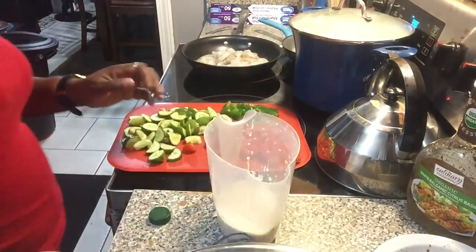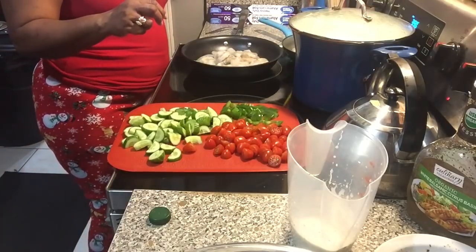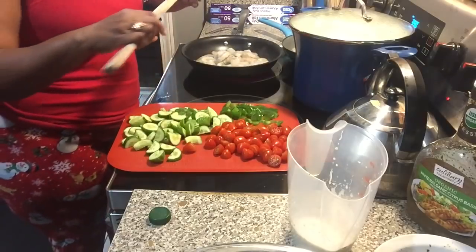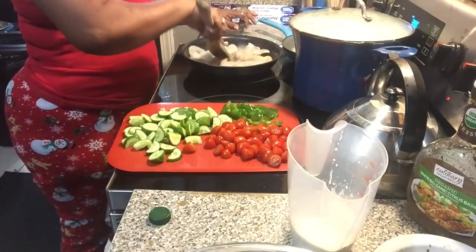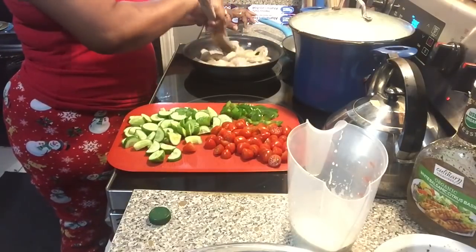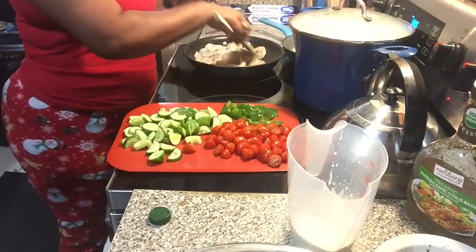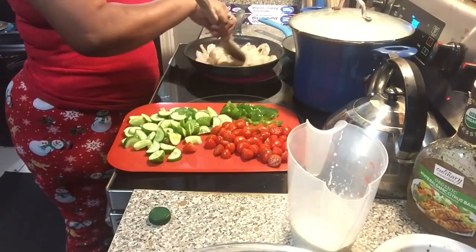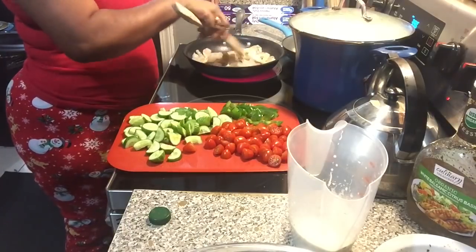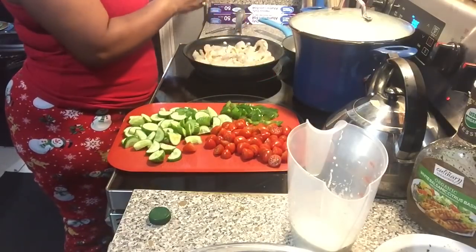Gonna let that sit while I stir up my shrimp. I'm gonna stir up these shrimp, y'all, okay? I have them down on medium. I don't want to cook them too fast. I'm not going to add any salt to the shrimp because of all that flavor that's in the dressing. Okay.